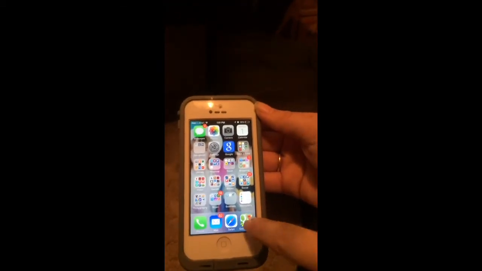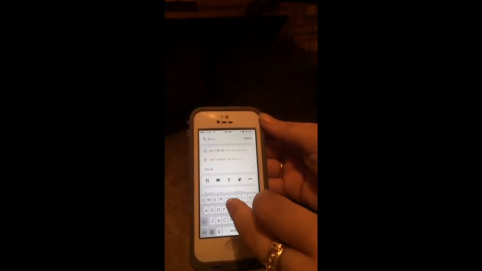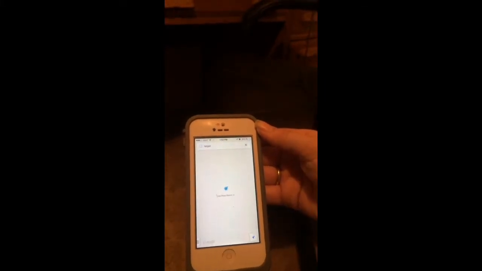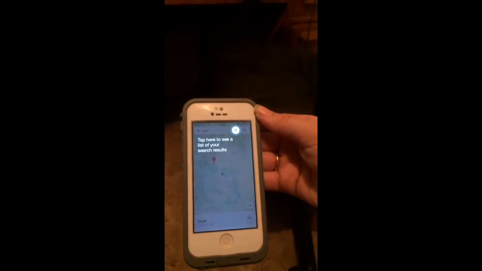You already know how to use this stuff. This is Google Maps, and she'll talk to you while you're driving and stuff. So you can type in the address. I don't know, Target. So it'll show you some results.